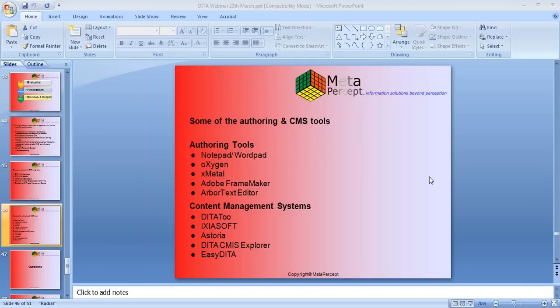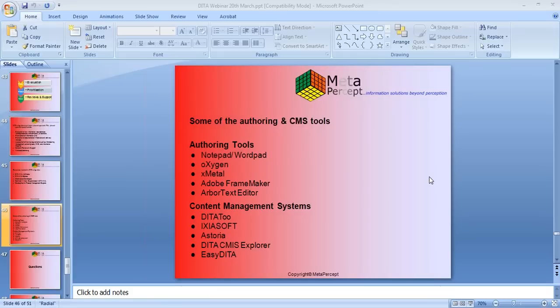The other DITA authoring tools are Oxygen, XMetal, Adobe FrameMaker, Arbor Text Editor, and there are many more authoring tools in the market along with the open source tools.